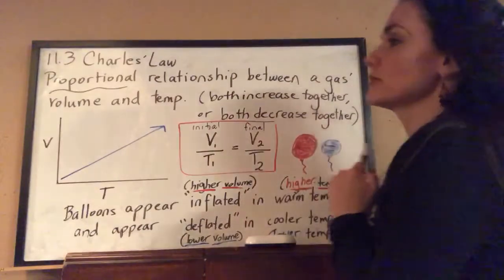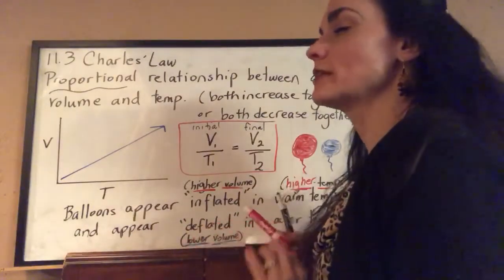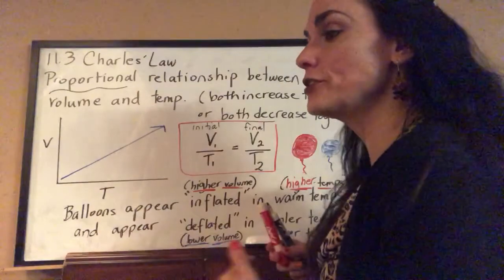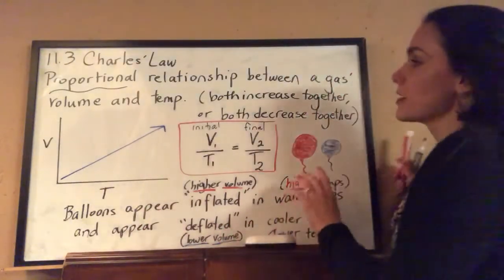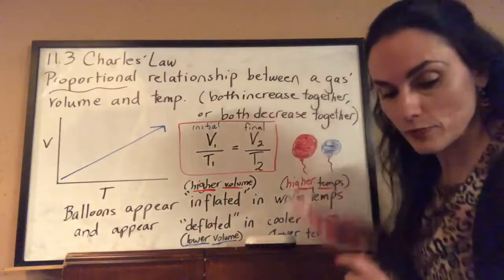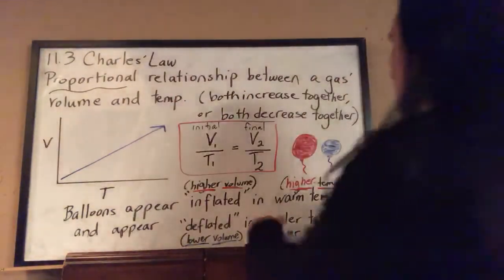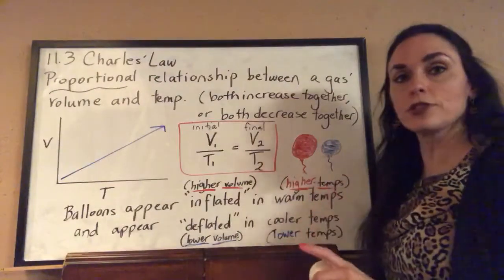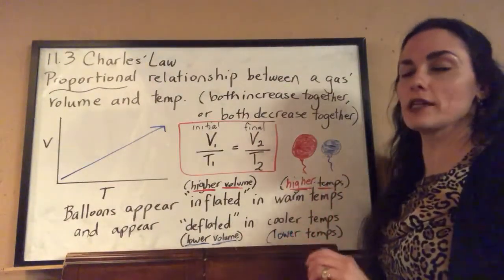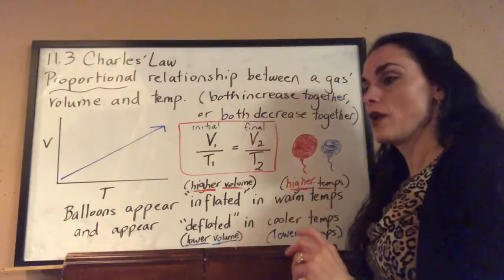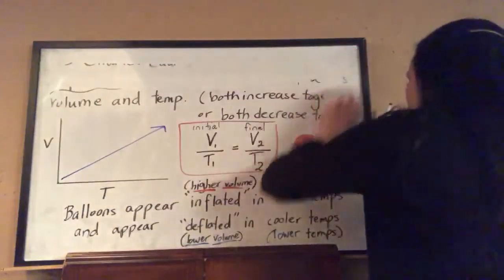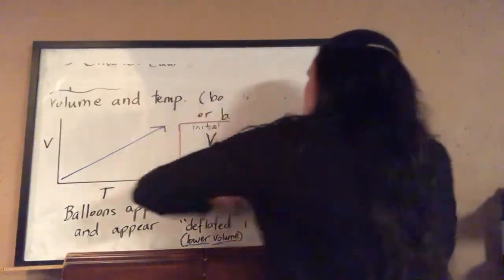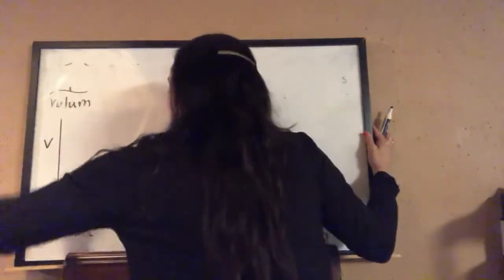Now, when we did Boyle's law, we looked at pressure and volume parameters, and the units were the same for pressure and for volume within that problem. Now we have temperature. When we do gas laws that involve temperature, temperature units must be in Kelvin because the gas laws were derived from the absolute temperature scale of Kelvin. So any gas law that has a temperature in it, we need to have that temperature in Kelvin.